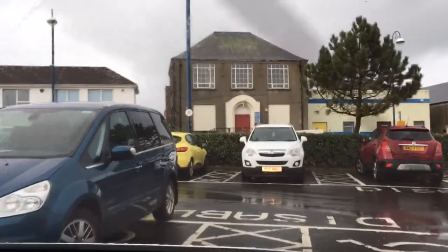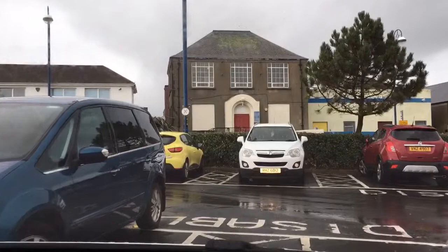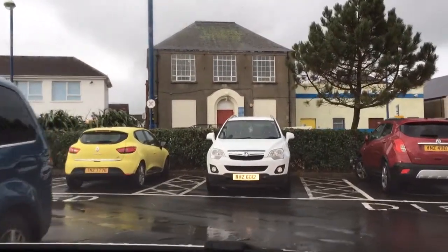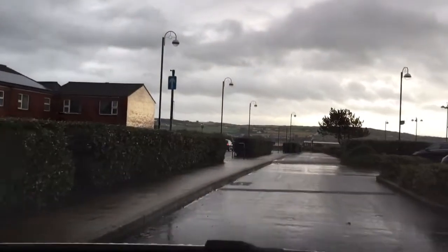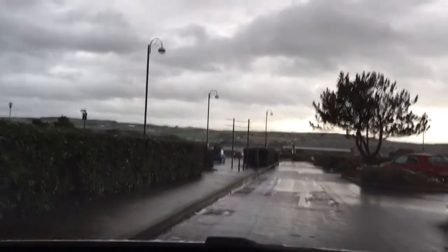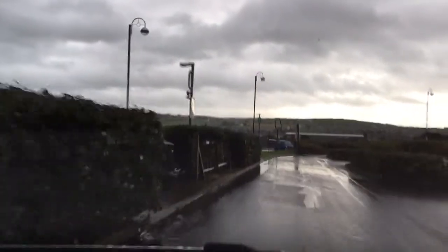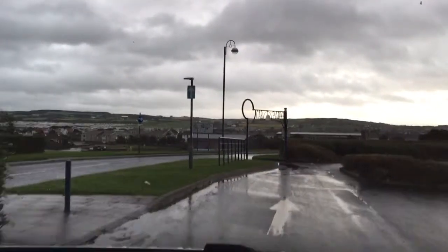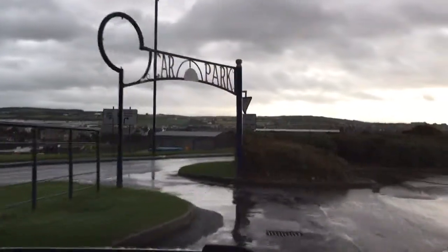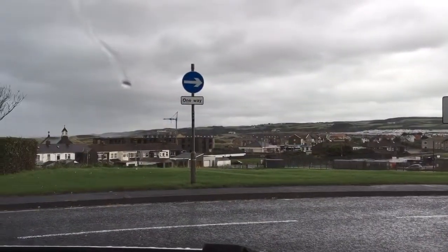Without any further ado, we will move on and check out the last charger in Portrush. So we've had one out of two. This one I've just been at is pretty predictable and does seem to work most of the time, so that's okay. The one I'm going to is probably now one of the most scenic chargers that there is, I've discovered, in Northern Ireland, but it has a tendency of not opening the little protective, I don't know what you'd call it, ports, I think that's the word. Yeah, the ports have difficulty opening, so let's see how it goes.